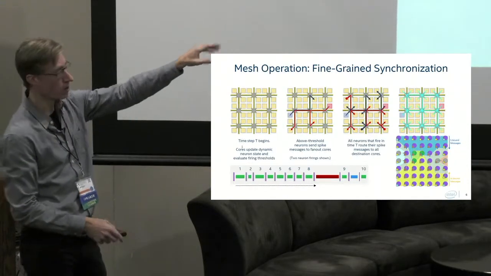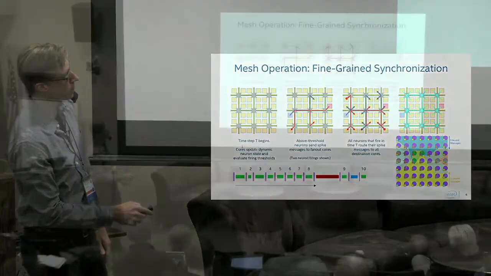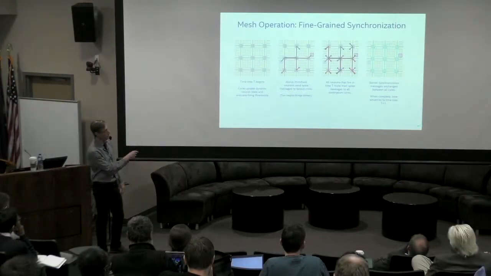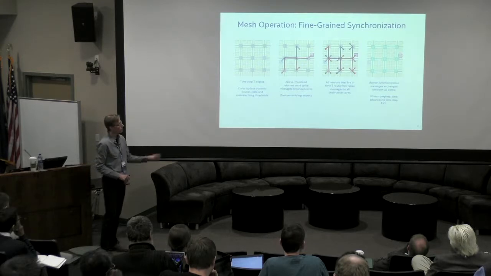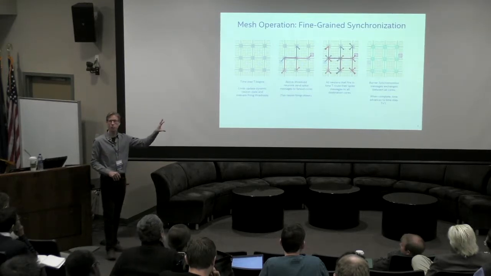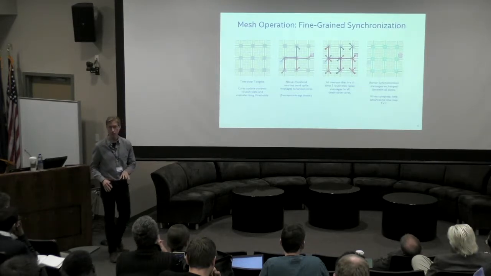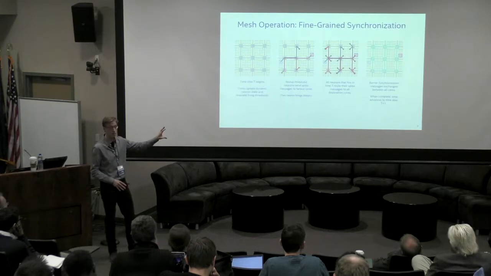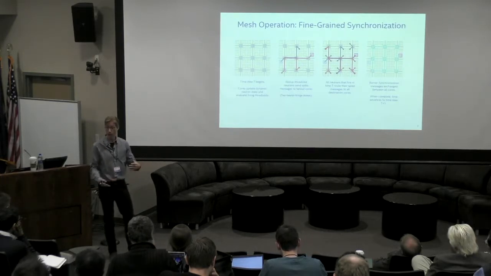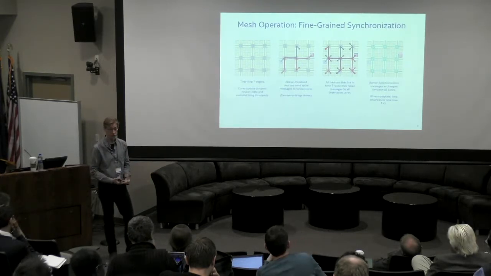That's happening for all of the neurons in those 2 cores here. So you see many spike messages getting generated, and that's actually happening throughout the mesh, so lots of spike messages. This is all applying to the current algorithmic time step t. So in fact, there's no ordering requirements whatsoever on all these spike messages that are getting generated. So in some sense, it's non-deterministic in how the mesh is operating on this fine temporal scale.